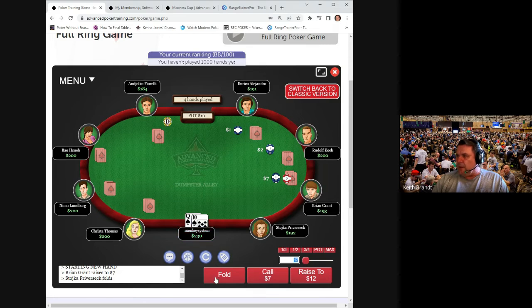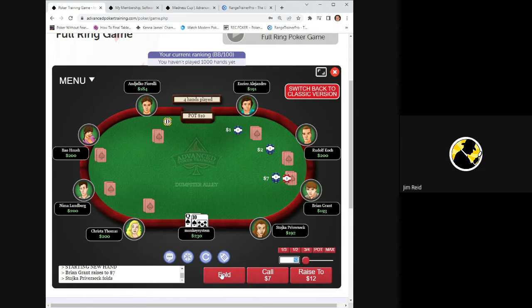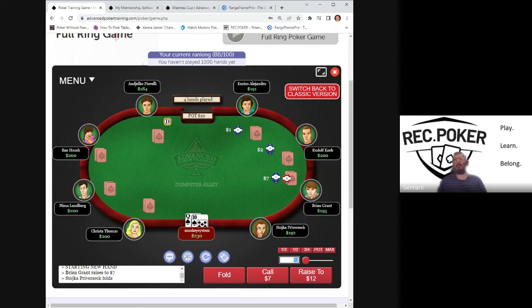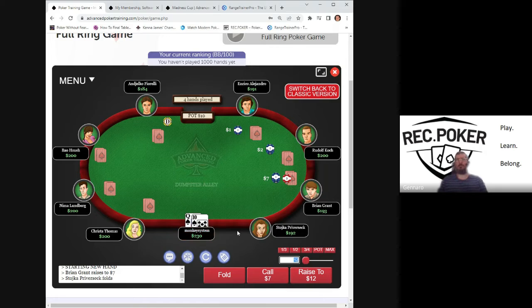On the dealer button we might call with it, depending on who's behind. Would you call this? Once in a while, not all the time, obviously. Again, it's a cash game, so it is different from a tournament. It's not that big a mistake, like an occasional call of a 3-bet, right?